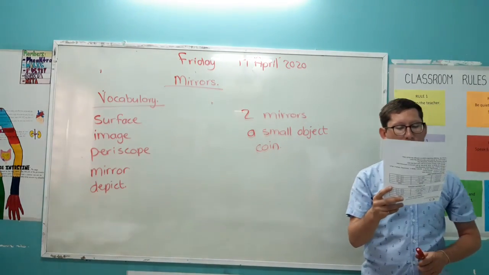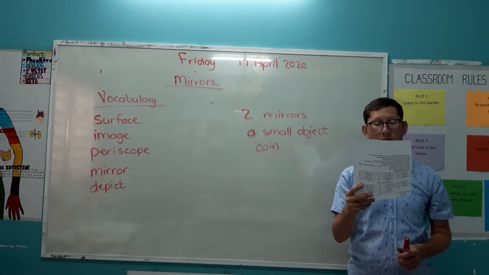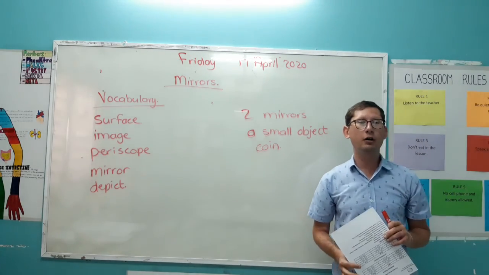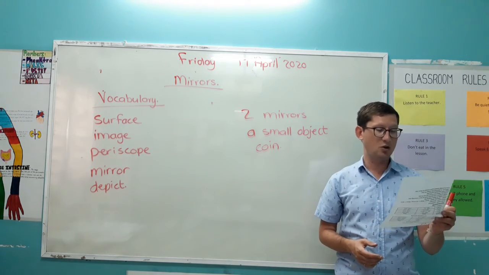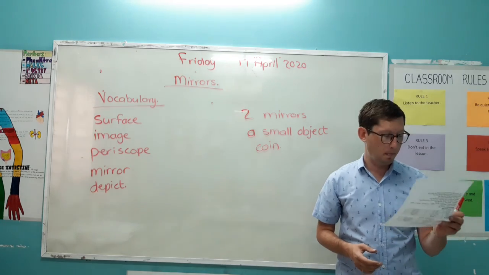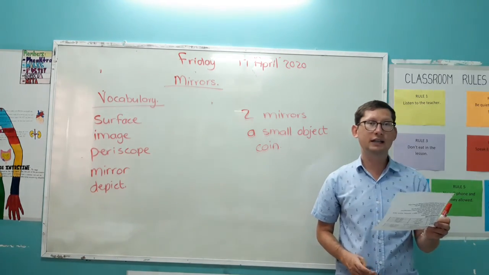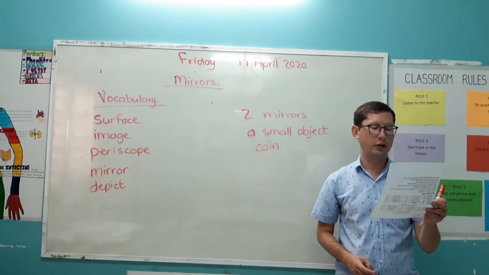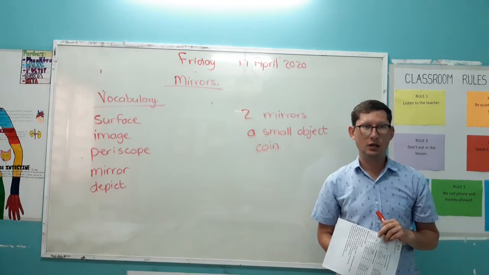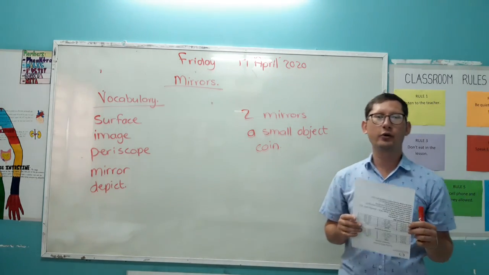Write a small paragraph about a periscope by keeping the following questions in mind. So I've got a little project for you to do as well about periscopes. What are the questions? What is a periscope? Where can we find a periscope? What is it used for? See if you can find a periscope. Use your resources. Okay? Once you finish with this, I will check it for you again once we are back at school.